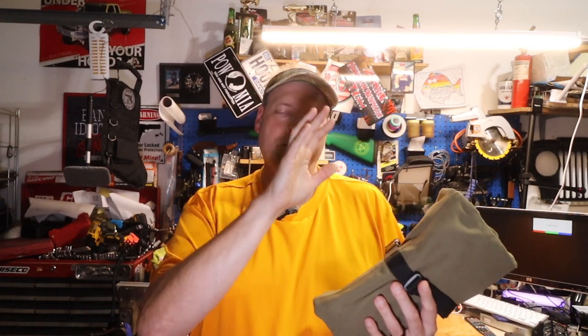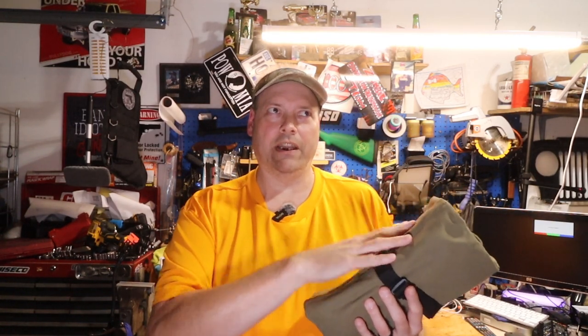So I got this tool roll. I got just the roll itself off of the jungle site. I'll leave all the links down below for everything that's in it already, and show you what I've got in it so far. I've still got a couple things I've got to put in it. Got a couple things I'm looking for to put in it. Try to figure out what I want to do.